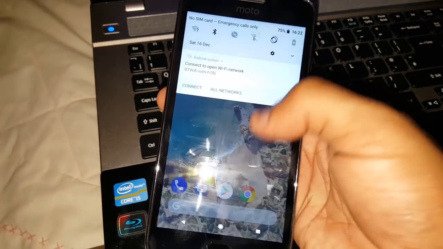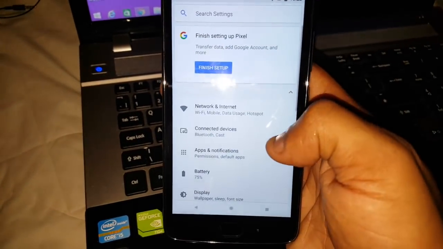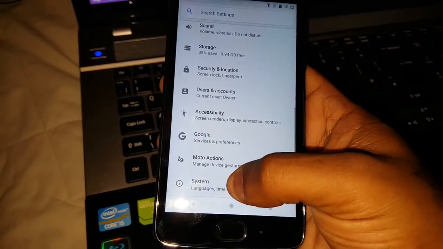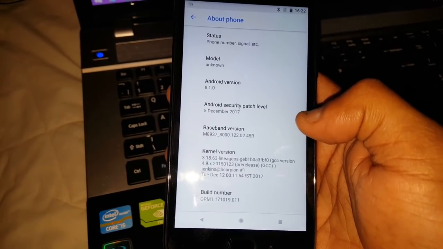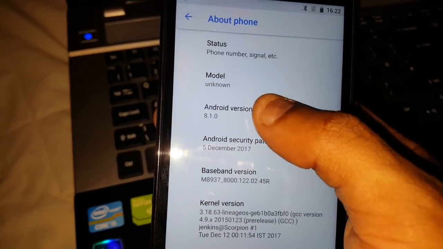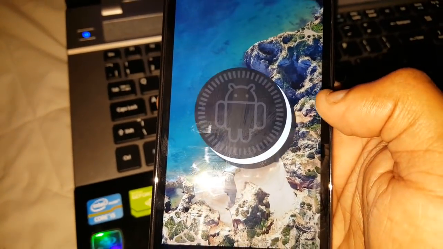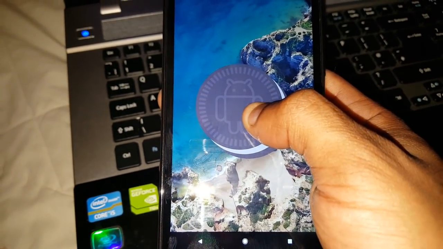Okay, so let me just show you all that this is Android 8.1.0. So there it is, Android version 8.1.0, which is Android Oreo.